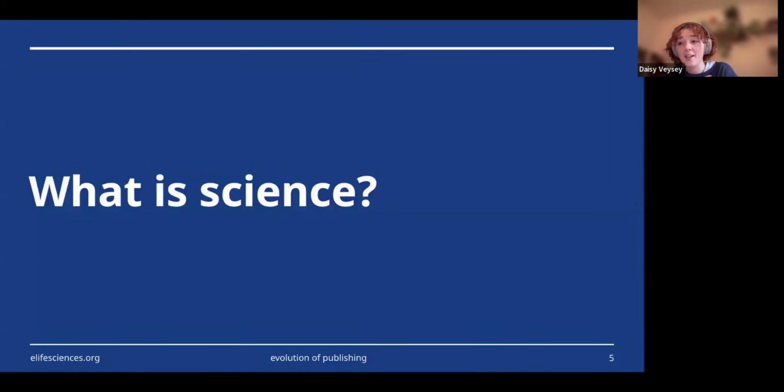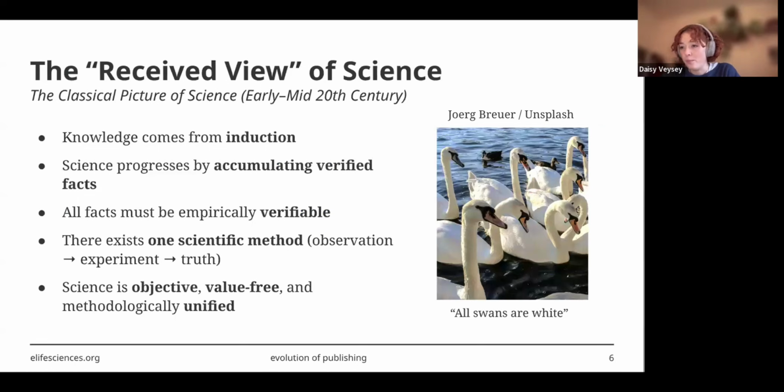I'll preface this by saying we're looking probably mostly at Western philosophers here. These are the people that asserted themselves as the authorities on what science now is considered globally. So we can start with how philosophers and scientists long thought that science should work. That's sometimes called the received view. We'll talk about this, and I'll refer to this a few times. This is the idea that you observe the world, you collect facts, and then you generalize from those observations. This is called a process of induction.